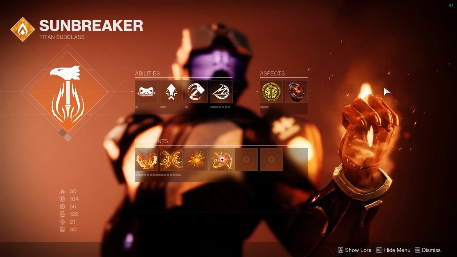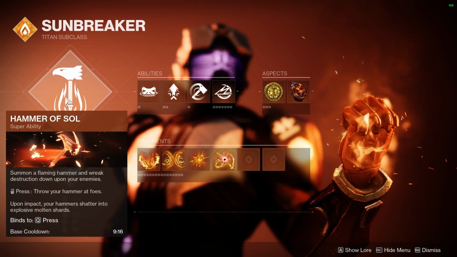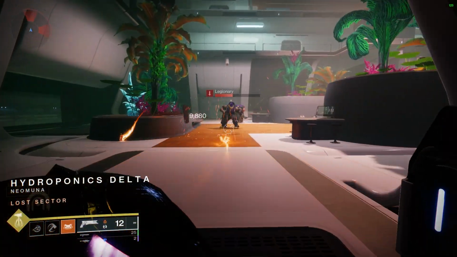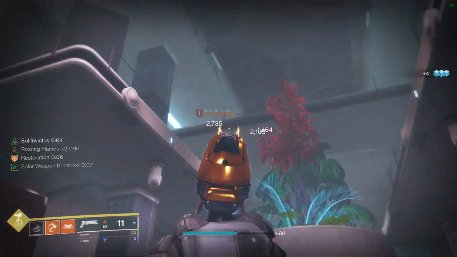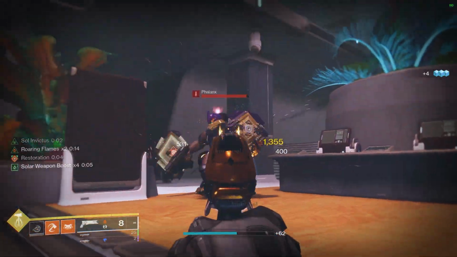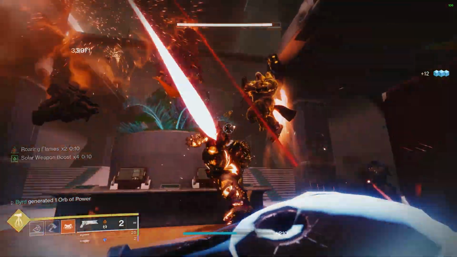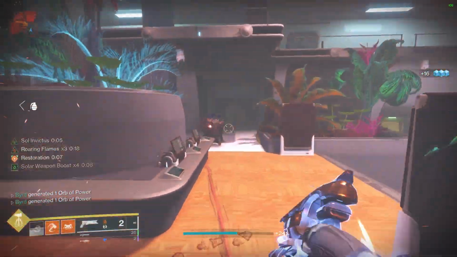Going into our solar subclass, when it comes to the super, that's kind of up to you. I just prefer Hammer of Sol just because it's a little faster. You can take advantage of sunspots, get a little bit of healing and stuff like that from it. It's enjoyable. Obviously, first two abilities don't really matter. You can do whatever you want. When it comes to your melee, I definitely recommend using the throwing hammer because you actually get cure whenever you pick it up. And it's just nice to throw a hammer around and be kind of like a fire Thor, you know.